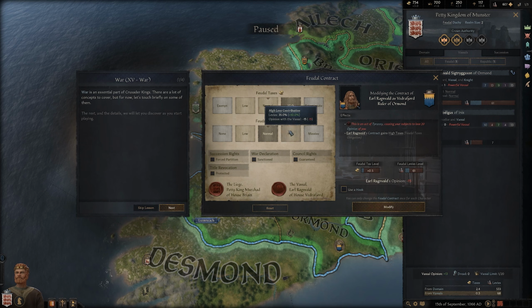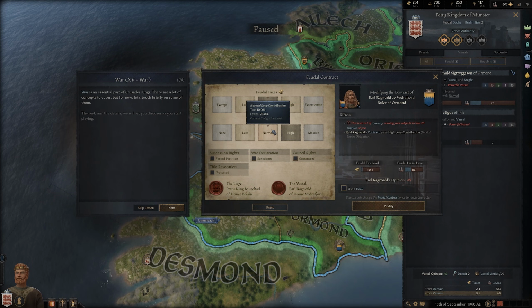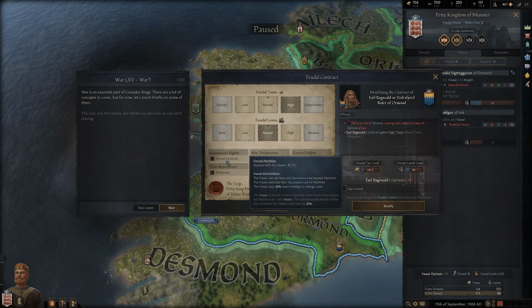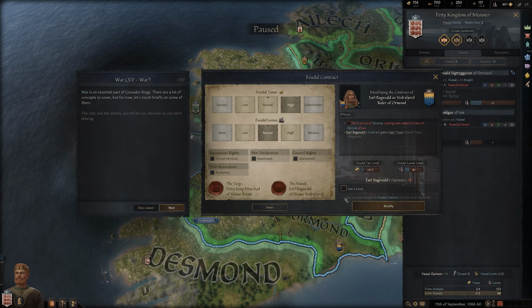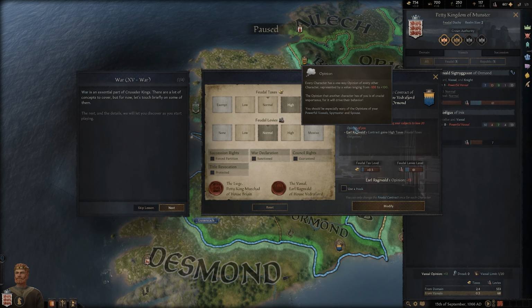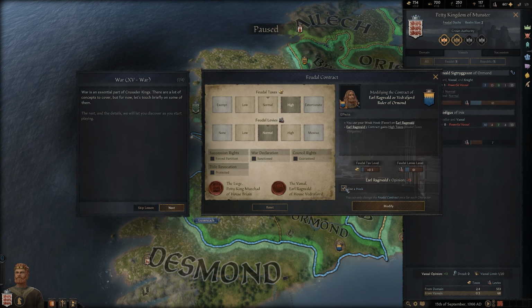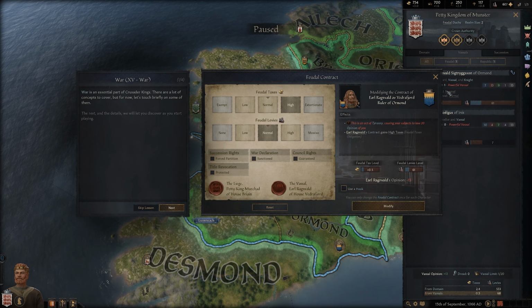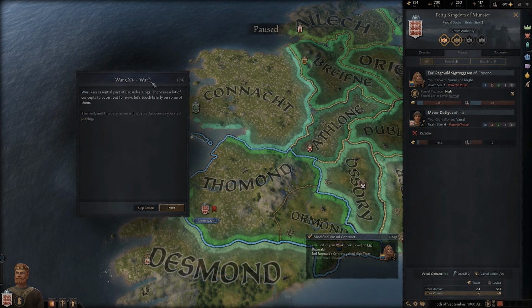Now, you can't modify two separate things at once over here, so you can only do high taxes or high levies. Personally, I'm going to go for the taxes. And then succession rights, they do different things as well. Opinion with the vassal, this guarantees that he will always have a seat on the council and that I'll never ever give it away. And then what we can do is we can use a hook. Now, what you see there, it's an act of tyranny. So we don't lose that 20 opinion, which is pretty important. Because then people will be like, oh, well, Ragnvald willingly did that. That's not an act of tyranny. He willingly did that for himself. And we wouldn't see that negative modifier, just on him, which is perfectly fine.